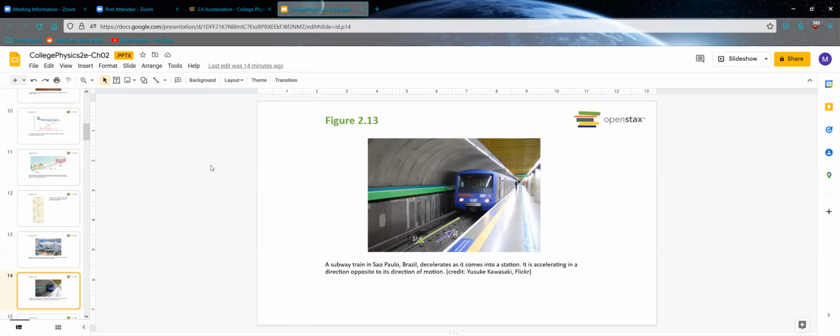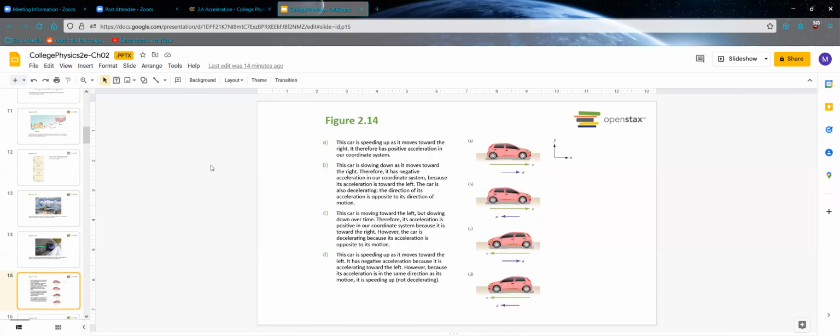Just more examples. These tie in with the book, but I'm not going to spend all this time going over every example in the book. So that's why I'm skipping past a couple of these things. Again, check in the book for the example if you want, but it's all going over the same conversation here. You can have velocity in a direction and acceleration in the same or a different direction, and it's going to affect it. The top car is speeding up to the right. The bottom car is slowing down to the right.